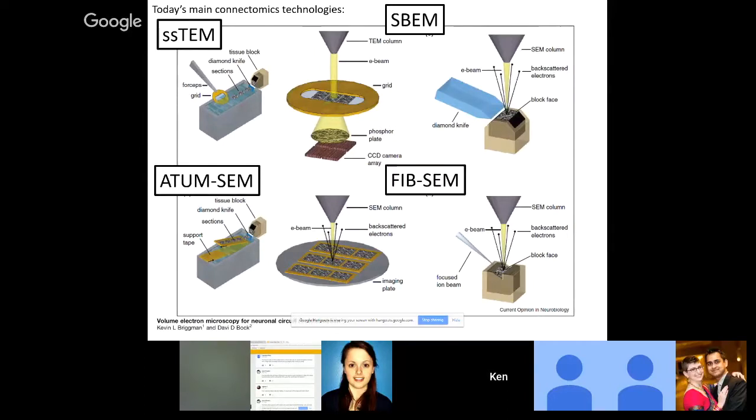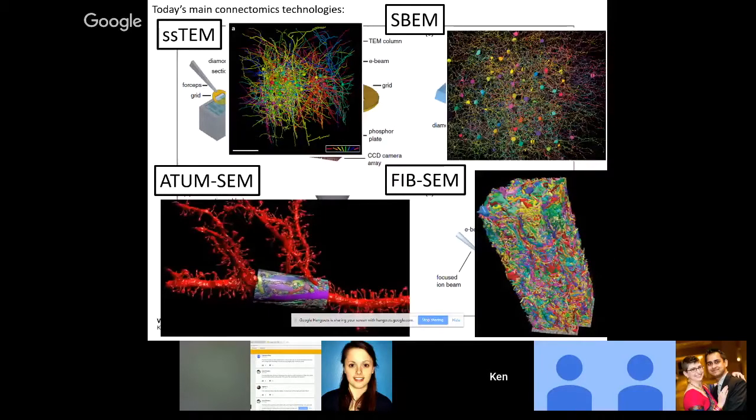Each of these technologies has proven its ability to map the connectomes of small pieces of brain tissue. Only two of these, SEM and Atom SEM, are currently in the running for the IARPA 1 cubic millimeter challenge because they are the only ones currently compatible with high current electron imaging.